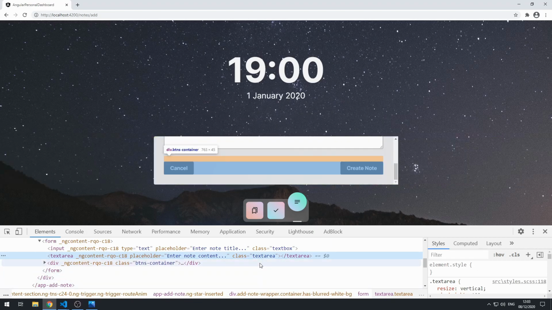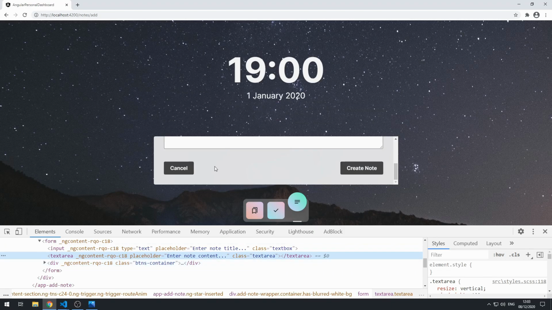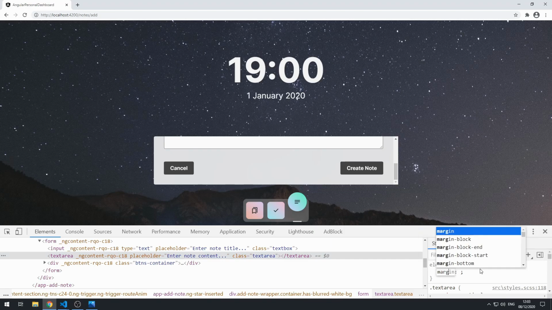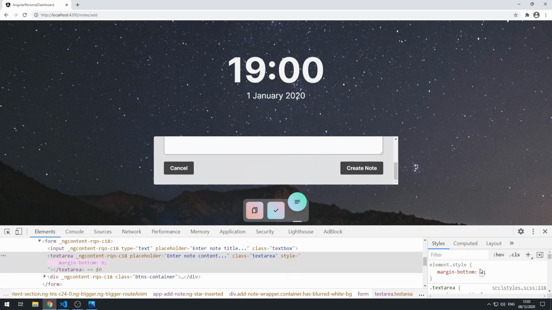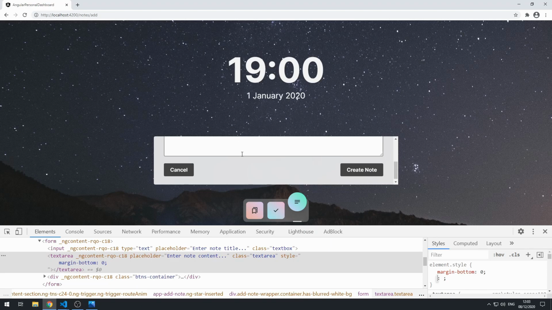So I think there's in total about 40 pixels worth of spacing in between there. If we just set margin-bottom to 0 on the text area, then we see that's what we want, right? Just 20 pixels of spacing in between there.